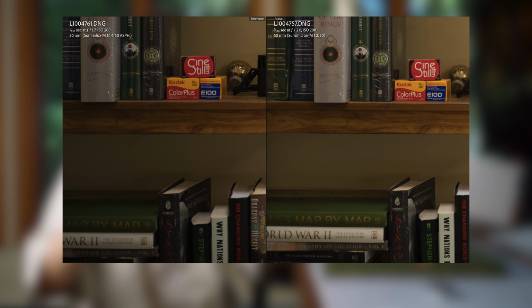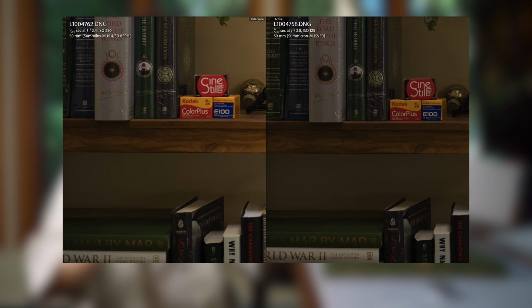All right, so what do you think? I think we can draw a few conclusions here: wide open, close distance, it performs surprisingly well, surpassing the Summarit, on par with the Summicron, but it degrades a little bit faster going towards the edges compared to the Summicron and Summarit. That's why you'll see that in this test here, its performance is a little bit worse than the other two lenses. But when you're shooting wide open, most of the time, it's the center of the image that matters. And if you stop it down, the optical quality among these three lenses, in terms of sharpness, are neck and neck.